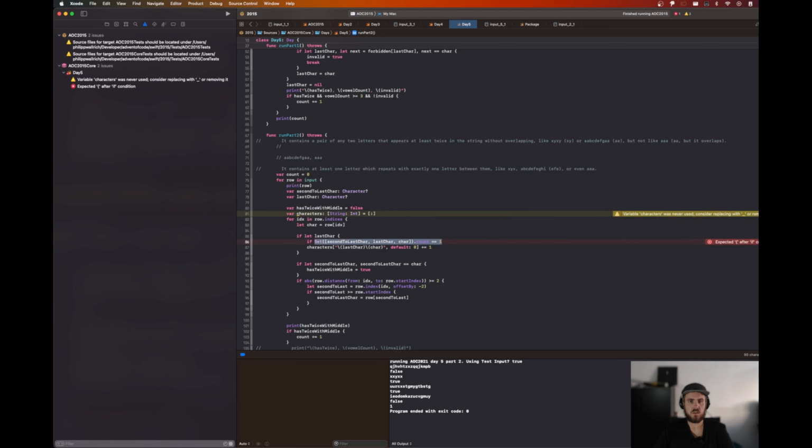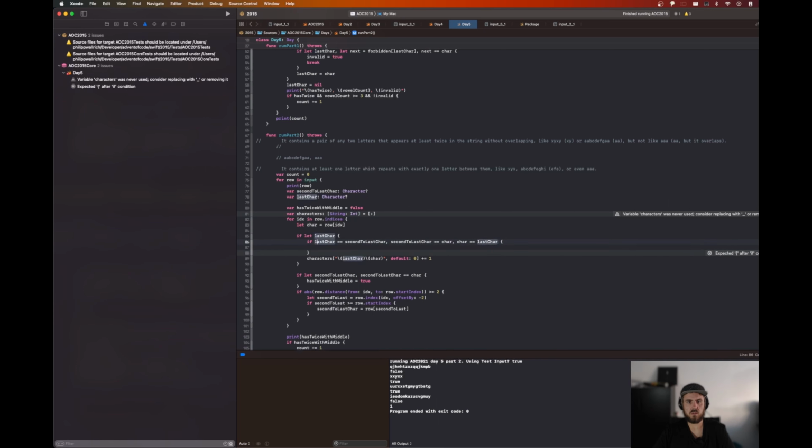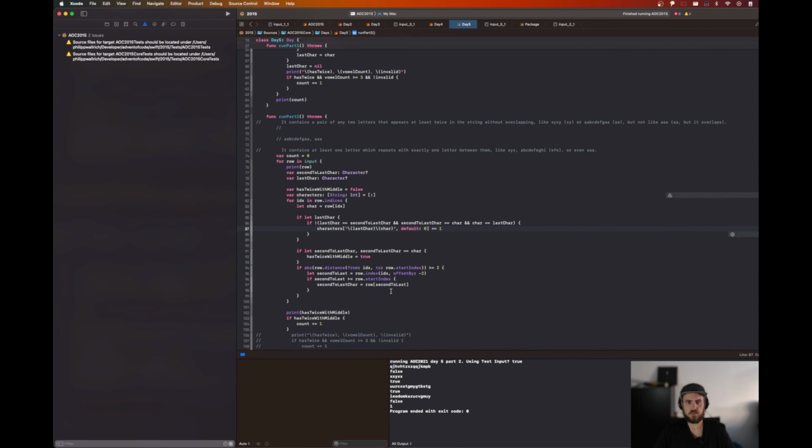Or you could also say if last char equals second to last char, second to last char equals char, char equals last char, to nothing. If that's not the case, then do it like this.